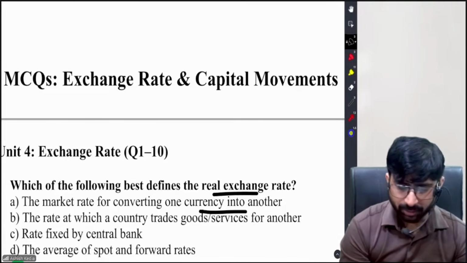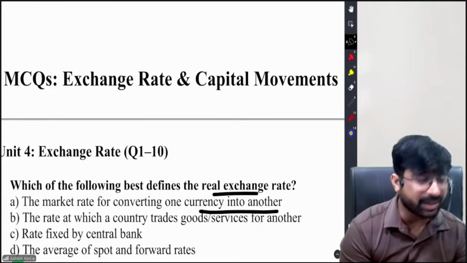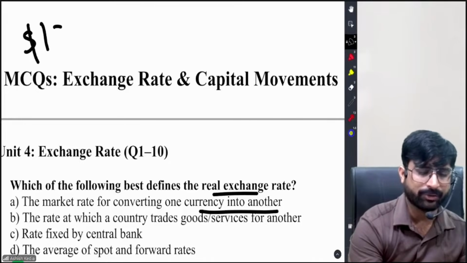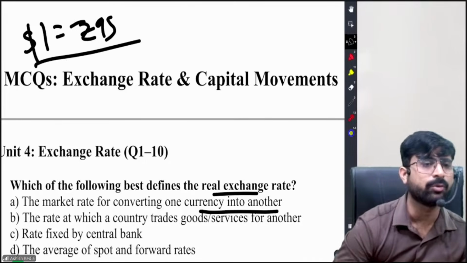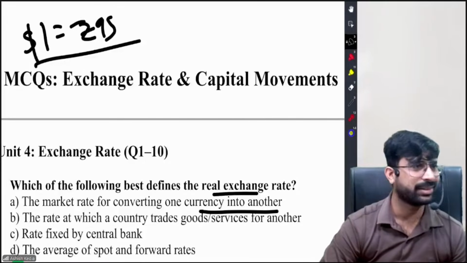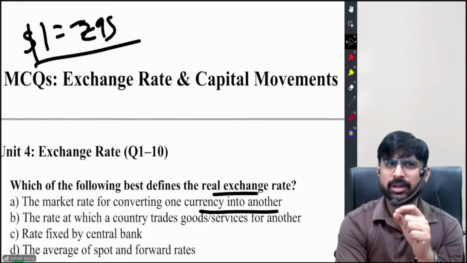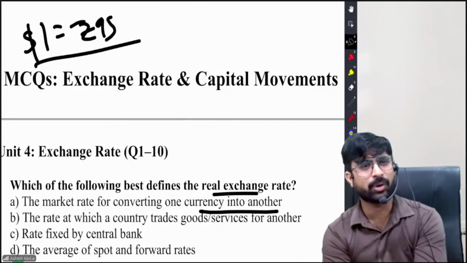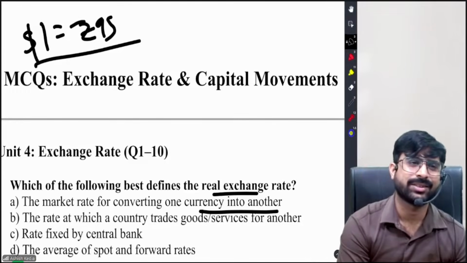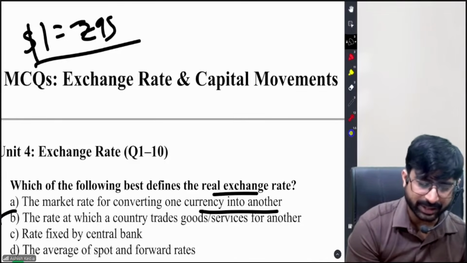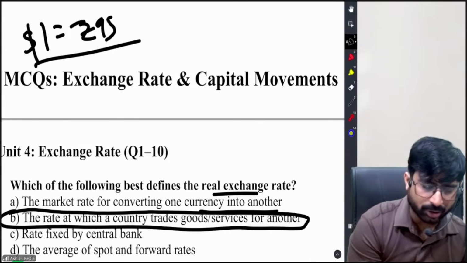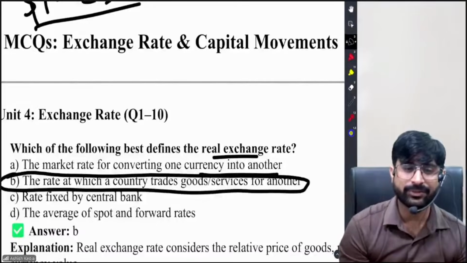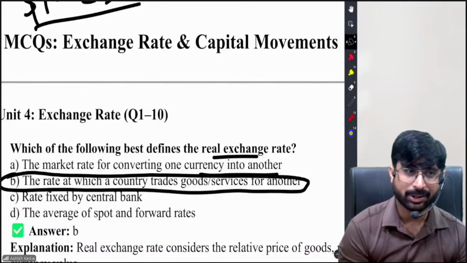The market rate for converting one currency into another. Students, market rate is called the nominal exchange rate. Suppose I want to buy $1 today. I have to pay 95 rupees. That is the nominal exchange rate. But the price of one commodity in the US equals how many goods in India of the same commodity? That's the real exchange rate. The rate at which a country trades goods or services for another. In fact, I gave this example of a laptop, right?